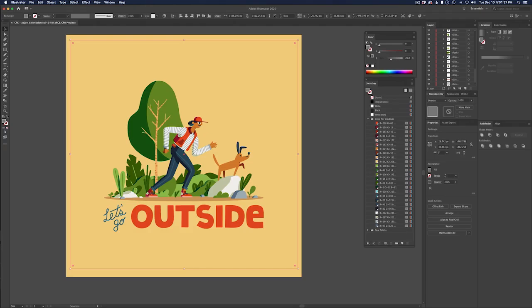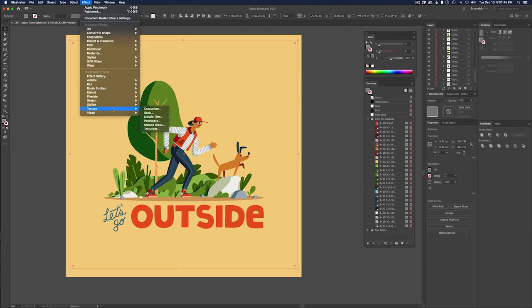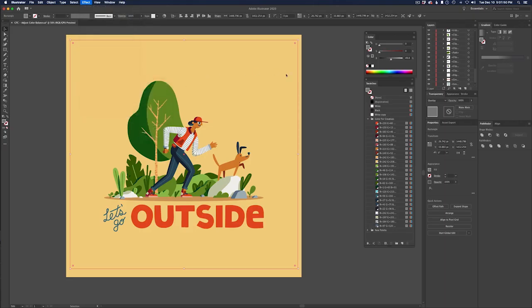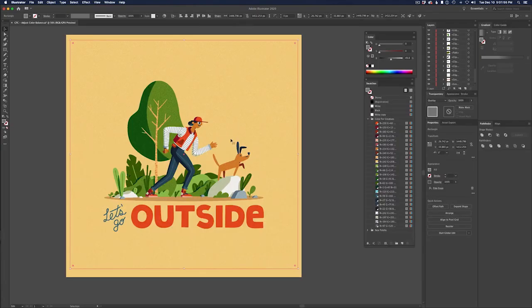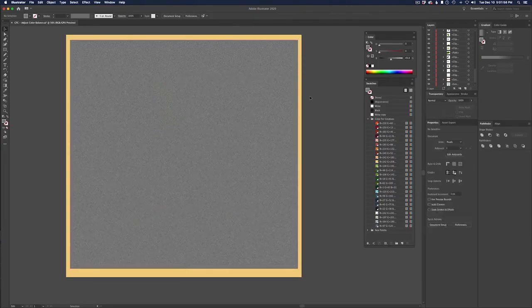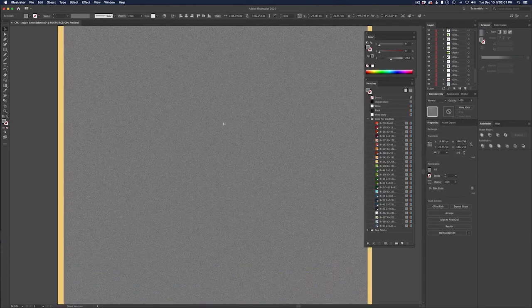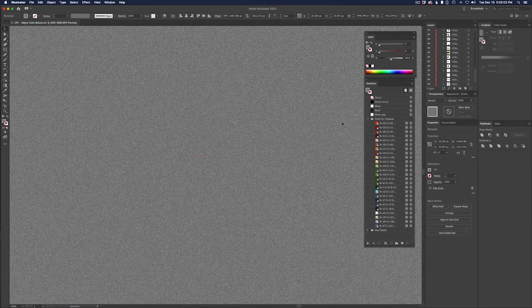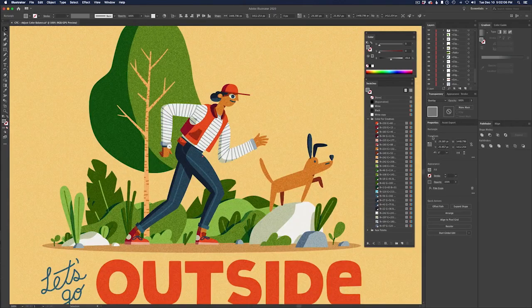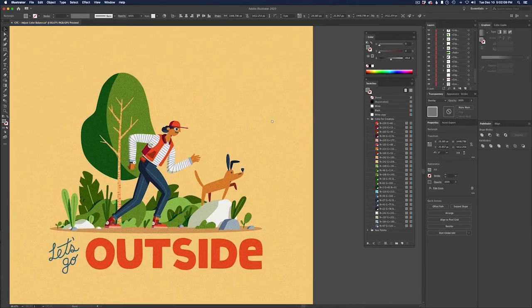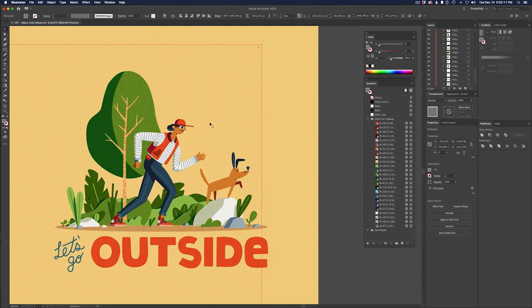But here's where it comes in handy. And this works just about anywhere, in Photoshop especially too. Let's say you want to add an effect, like a texture or something. So I'm going to go here to artistic, I think film grain. Yeah, film grain is here. I'm going to add some film grain, hit OK. Look at that. Now, if we change it back to normal mode, we just have a gray blob with a bunch of grain on it, and that's not very interesting at all. But if we set it to overlay, then all of a sudden, oh, cool. We have this cool effects texture layer on top of our artwork, which is kind of awesome.